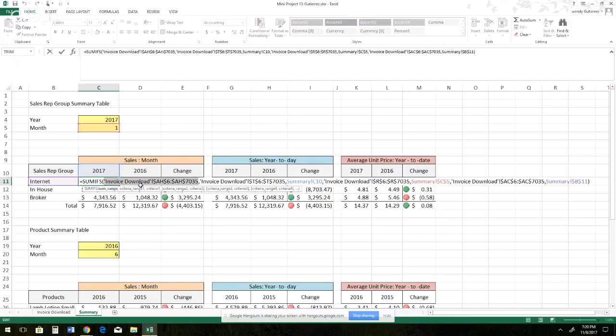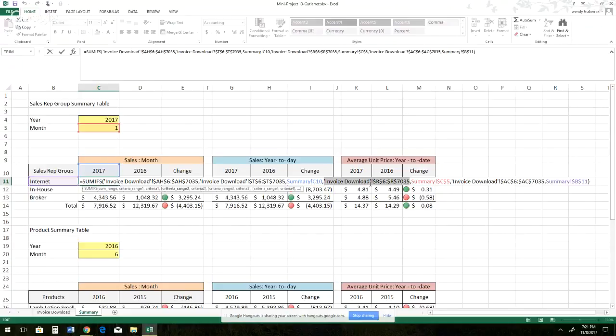And then after that I put comma, and then it will be the criteria range. It will be this part, that's where the year showed up, from T6 to T7035 on column T. And then after I highlighted that I put 2007 over here, and then comma, and then I did criteria number 2.